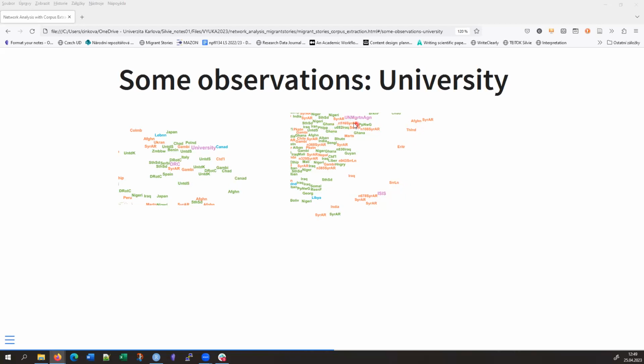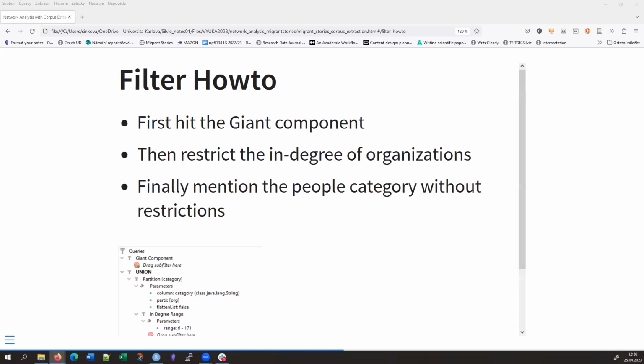This is the UN Migration Agency. So you see again that this is probably people who are fleeing from countries with conflicts or very low material standards. So how should we create such filters again?